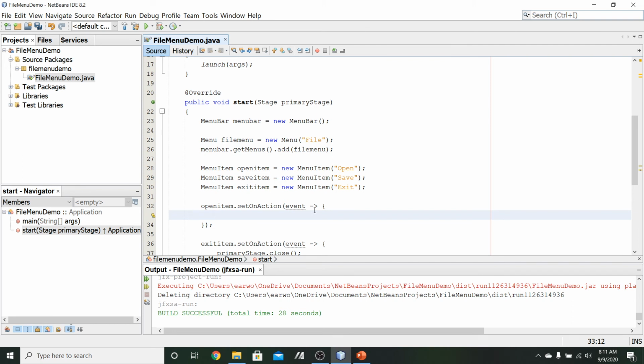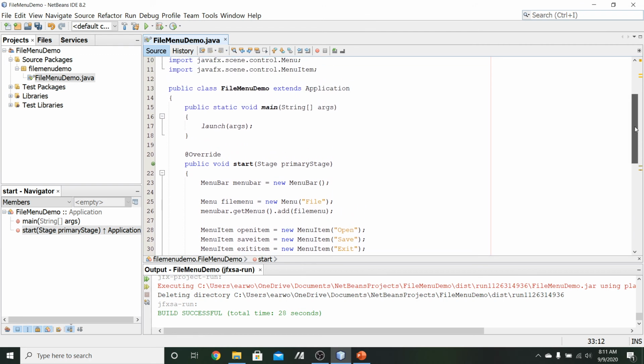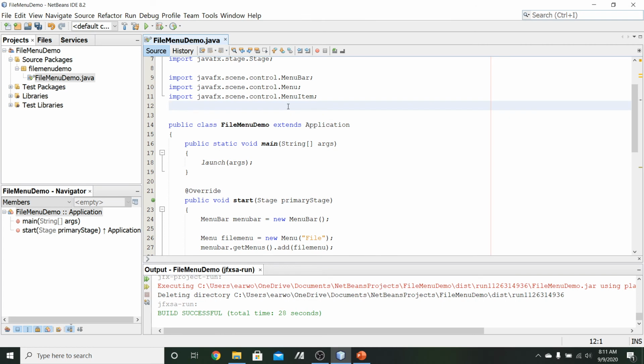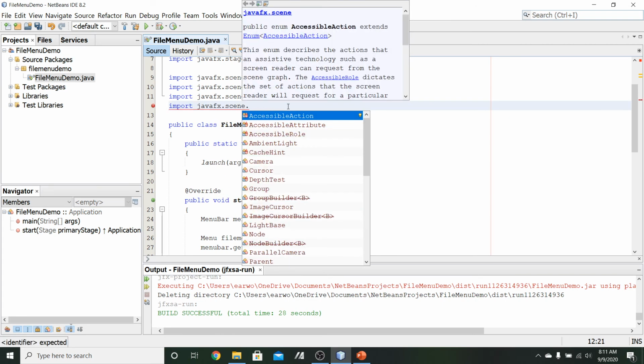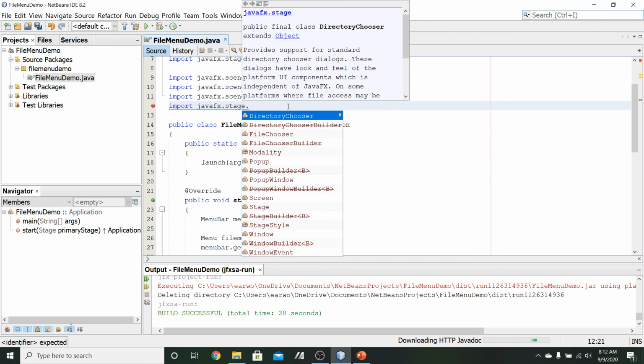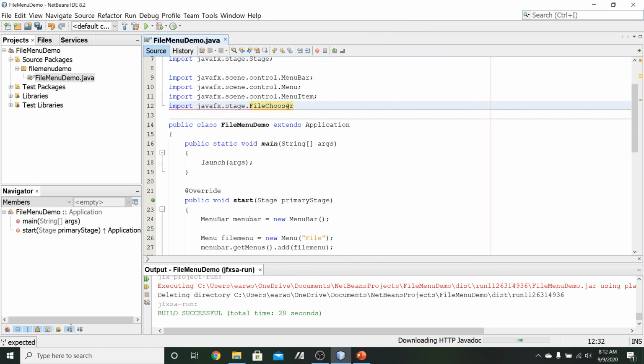And for this one, I need to add the FileChooser object right here, so I can then open up either the open dialog or the save dialog. So we need to do our import and create that object. Right up here, maybe after all of my menu system imports, we'll do an import for javafx.stage, since the FileChooser is part of the stage, and then FileChooser, so right there.